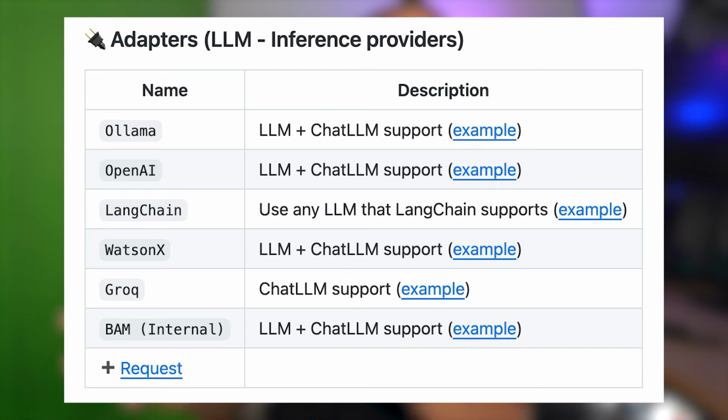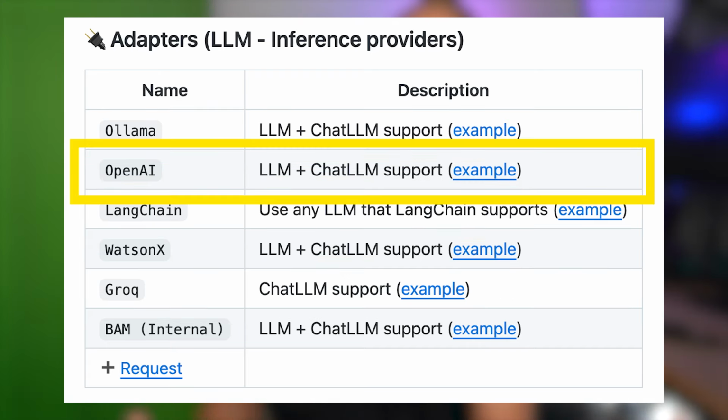I'm going to break it down in just 3 simple steps, and it begins with generating an answer using streaming. Now, my code just wants to belong, so I'm going to create a new file called flow.ts to hold it. There are a number of LLM adapters in the Bee framework, including Groq, LangChain, Ollama, OpenAI, and watsonx.ai. I'm going to use the latter. I've already got my API key and project ID. I'll make them available to the process by using the dotenv config method.